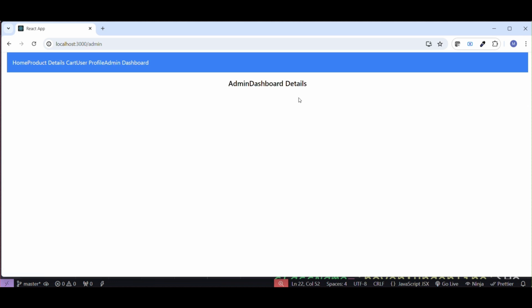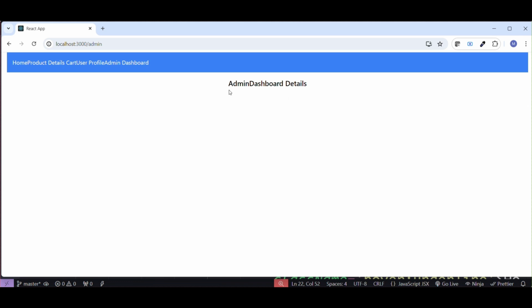So by using React.lazy, we can improve the performance of our application by avoiding loading all the components at a time, so that we can improve our initial load time, which actually improves the user experience. Because as soon as you access the application, it will show something to the user, so the user feels it's quick, and whenever the user accesses the remaining pages or components, they load on demand.